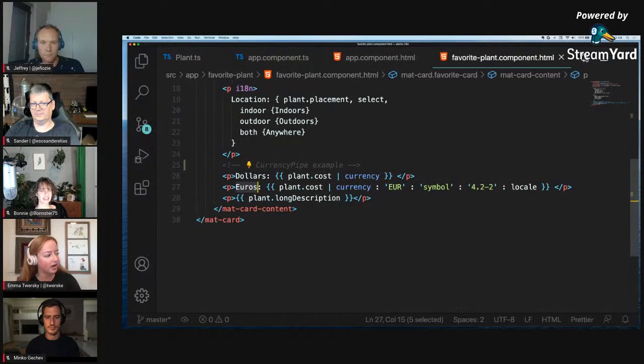But I have this other variable, which is euros, where I'm doing the exact same thing at the beginning. I have that cost, that currency pipe, but I'm going to say, I want this in euros. We don't need to worry too much about this, but I'm saying it's a symbol and I'm giving it sort of dollar format. And then again, I'm supplying that same variable, which is that locale. And that's going to tell it how I want to actually format that euro amount based on the locale I'm supplying.